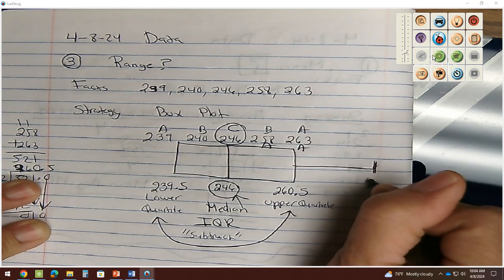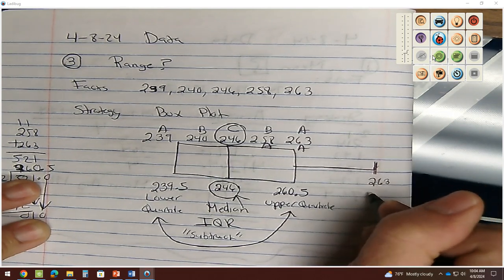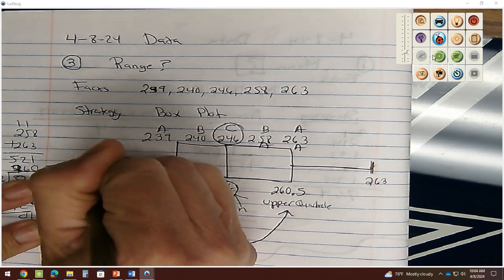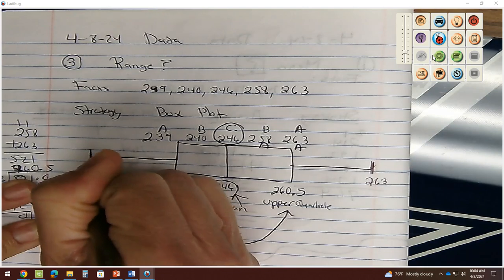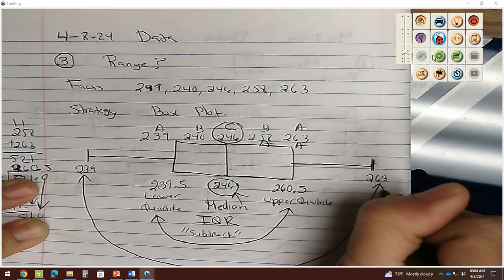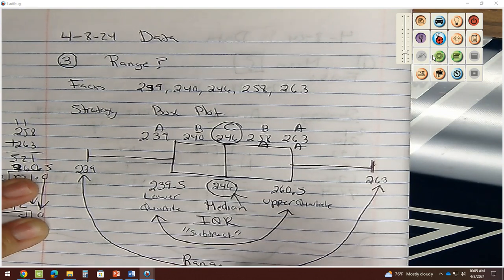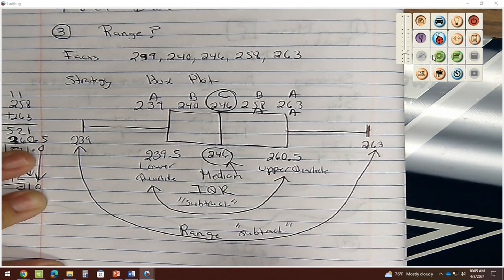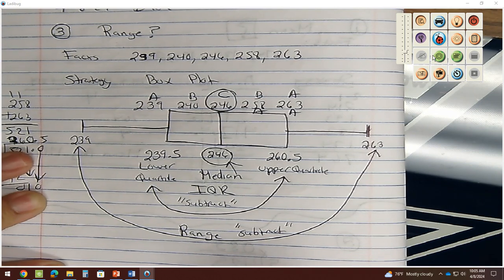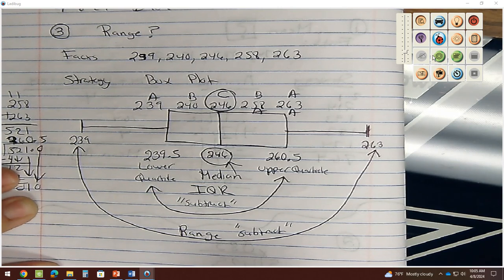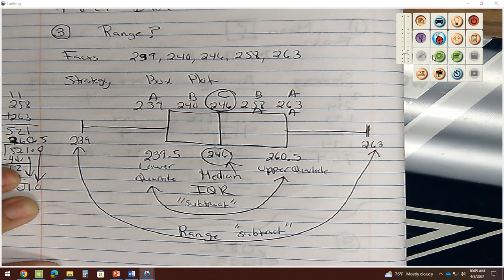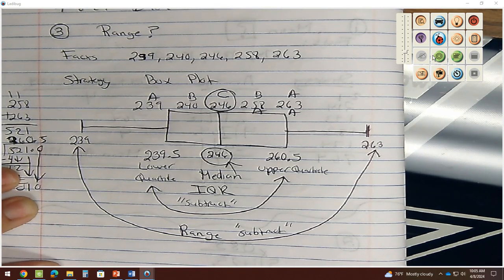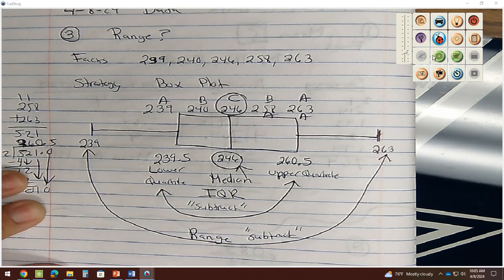And who's the maximum here? 263. And the minimum, 239. These two, draw a happy face all the way over here. These two really help me with who? With range. And what would I still do with those two? Subtract. So go ahead and subtract and tell me what the range would be for this problem. I'm making you do the whole thing so we can practice everything. But in the real STAR, right now I'm going to tell you what I would do in the real STAR. Right now we're learning about the box, but that's why I'm making you do the whole thing.